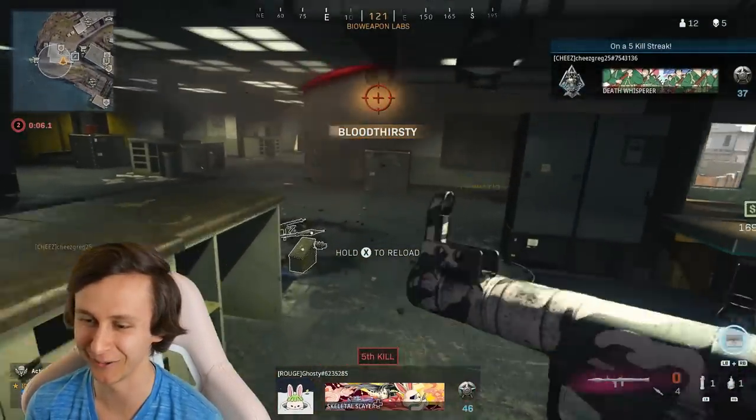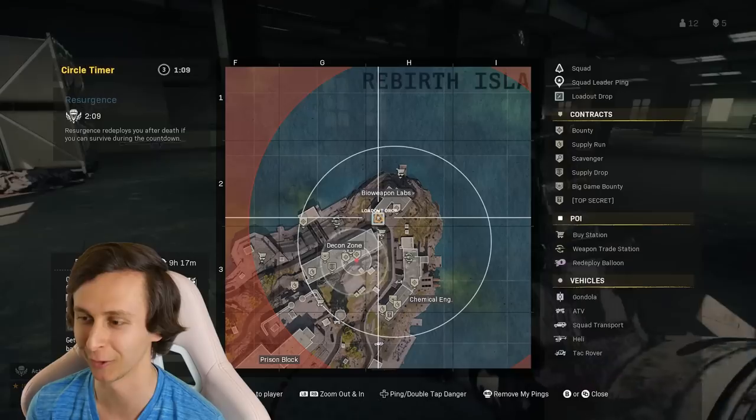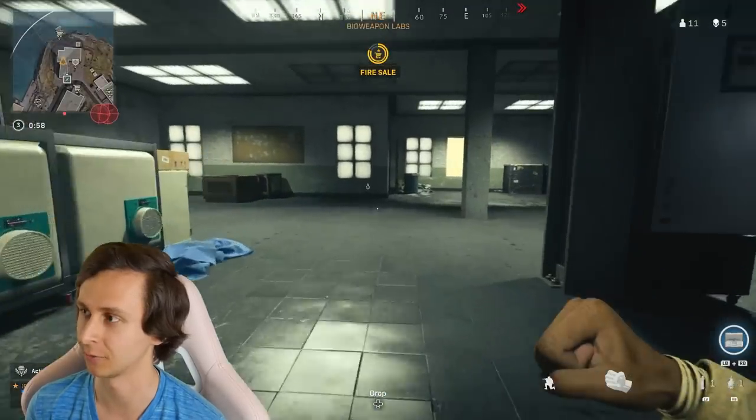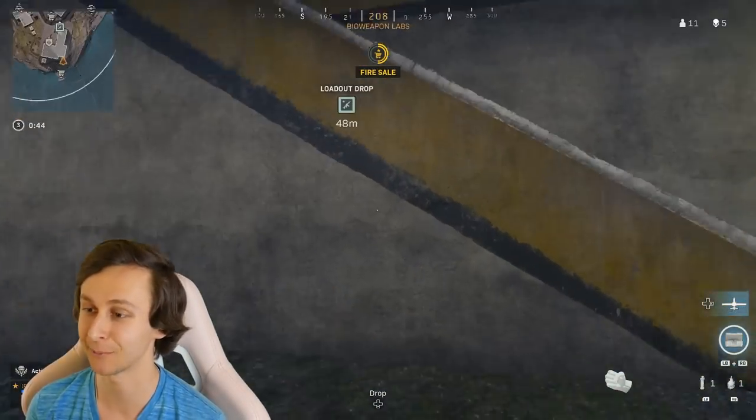There we go. Let's go. Oh, we got him. And he's got some extra rockets. Sweet. And we're still in the circle. Perfect. I might go in the back and buy a self-revive. And let's get a UAV. All right, we got everything we need now. Back to my camping spot.